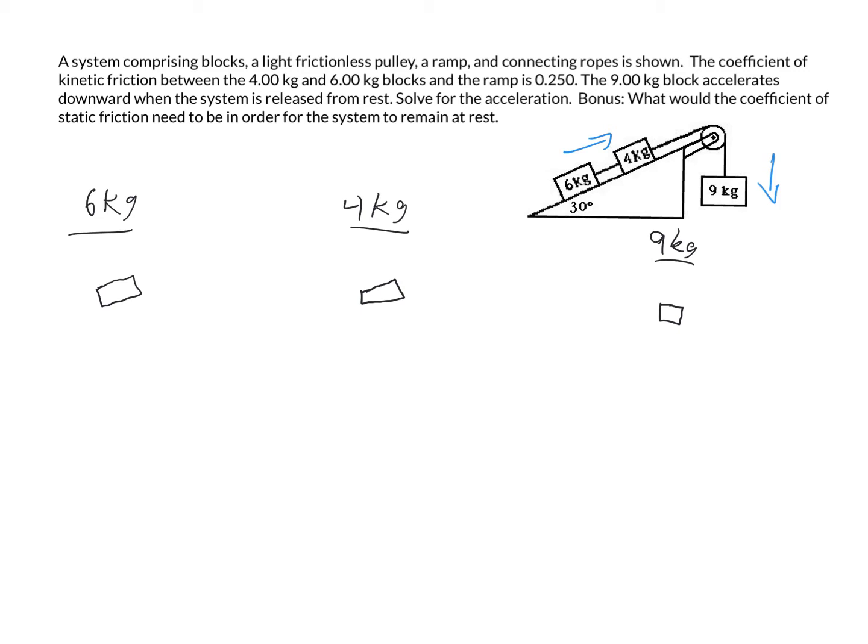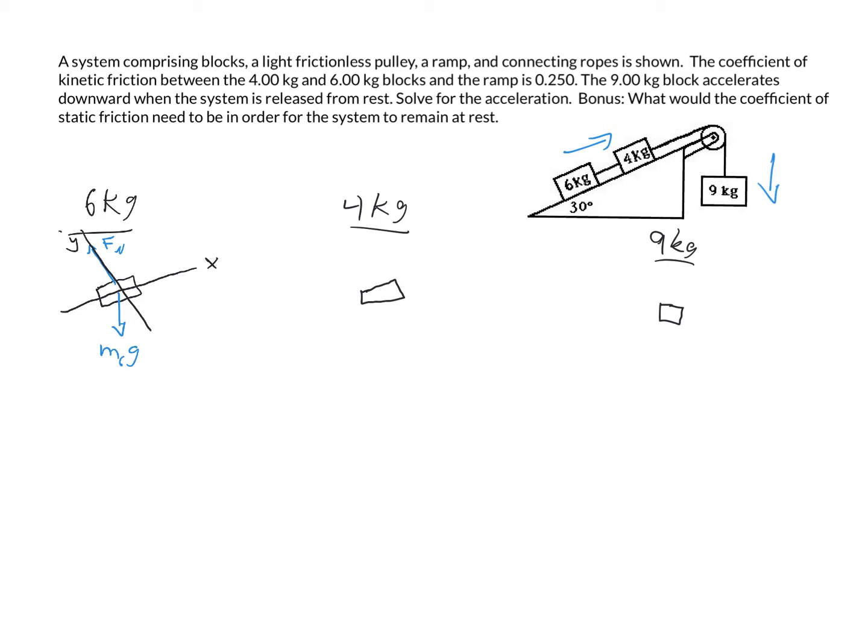So let's look at this one at a time, starting with the 6 kilogram block. What are the forces acting on this? Well, in the straight downward direction is the weight of the block, so we're going to have mass times gravity, 6 kilogram mass. Perpendicular to the ramp is the normal force, so up here we have the normal force. And in fact, while we're thinking about this, I'm going to go ahead and add some axes here. I like to define the positive x-axis in the direction of motion, so I'm going to call positive x up the ramp, and therefore positive y is perpendicular to the ramp.